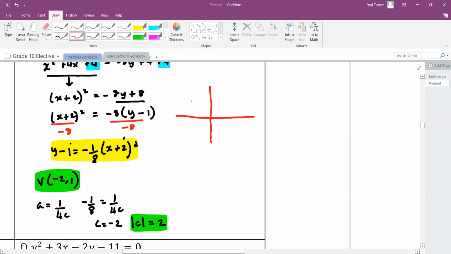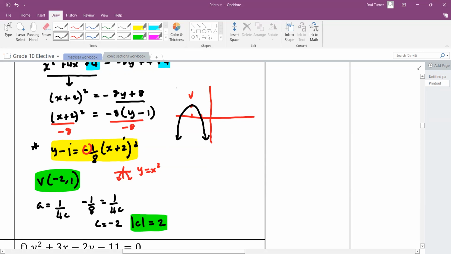So our vertex is -2, 1 here. So this is your vertex. And the graph is y minus 1 equals -1/8 (x plus 2) squared. So with the general form, it's looking like this here. So it's a y graph, and the a value is negative. So the graph is going to be upside down like this. So your graph is going to turn down this way based on when I look at this form of this equation. The graph must be going downwards.